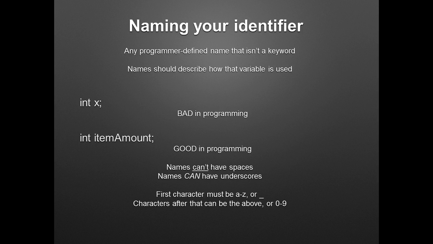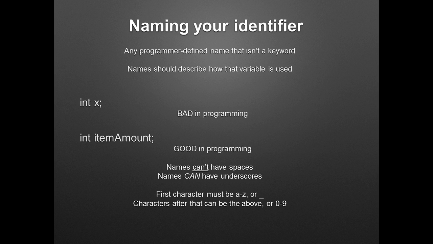Okay, so just as I was saying, X is a terrible name for an identifier. Why? Because it could mean anything. In fact, X is traditionally used in algebra to represent something that we don't know. It's a variable, something we don't know. So if we use that to represent something we don't know, shouldn't we know what the identifier is doing throughout our code? So it doesn't really make sense.